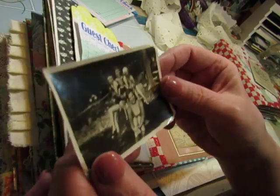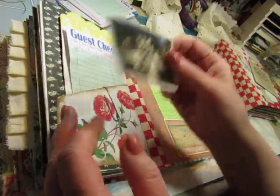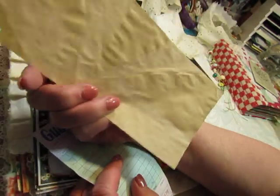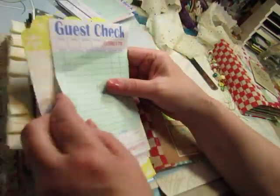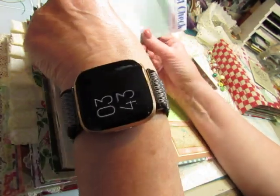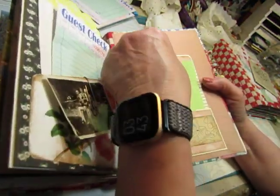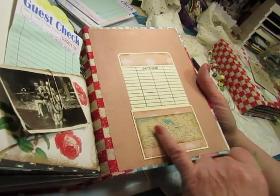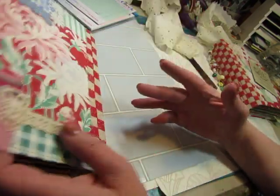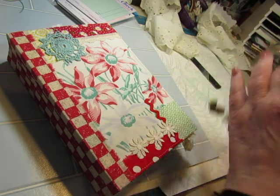Here we have a photo with some girls at the lake. And guest check that got bent a little bit. And then a library pocket on the back. The same image from the Bobbsey Twins book in a different color. And there we go. Two summer picnic journals in my shop.